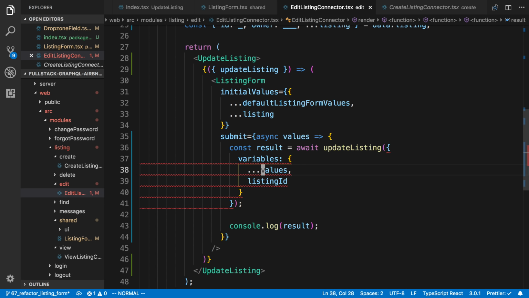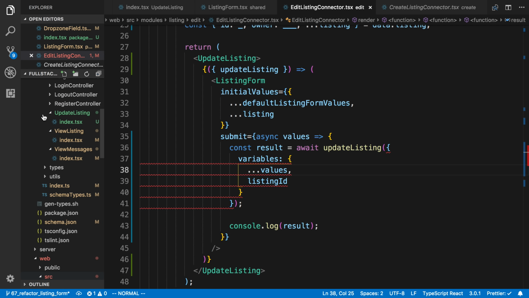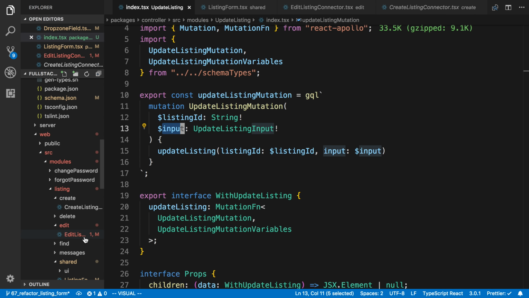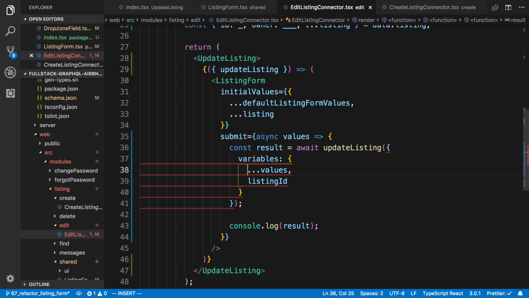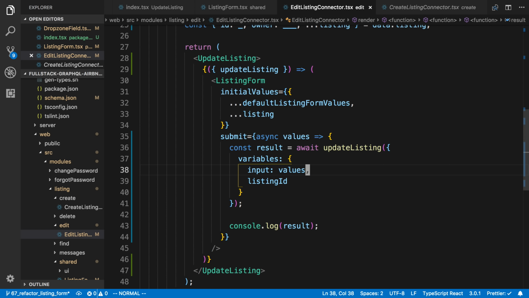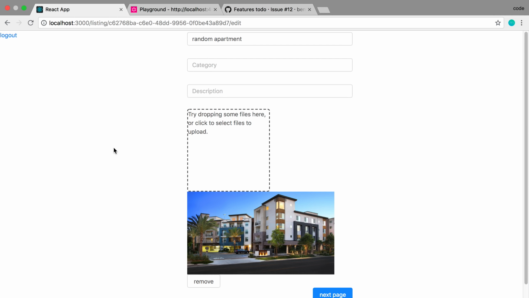And so what I need to do here is, if we look at what I had, I have something called input that I need to pass as a parameter. So I am not doing that right now. So that's our main problem, I think. So I'm going to say input is equal to values. And now it looks like the values map to the input well. So let's go ahead, I don't think we need to do any building. Our server's still up. Let's go ahead and we can just submit this and see what happens.